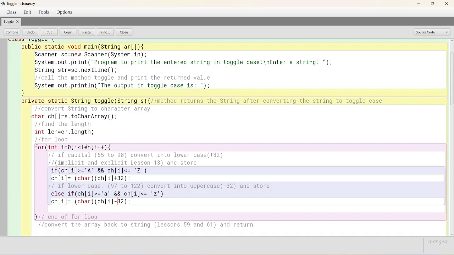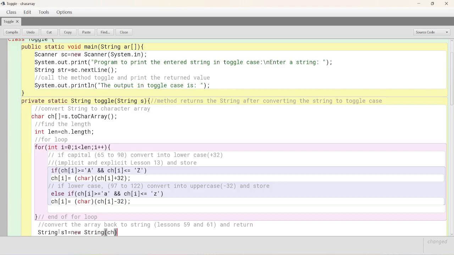Then what we want to do is convert this ch array back to the string. How do we convert? We can create an object using new string. String s1 is equal to new string, pass an array.